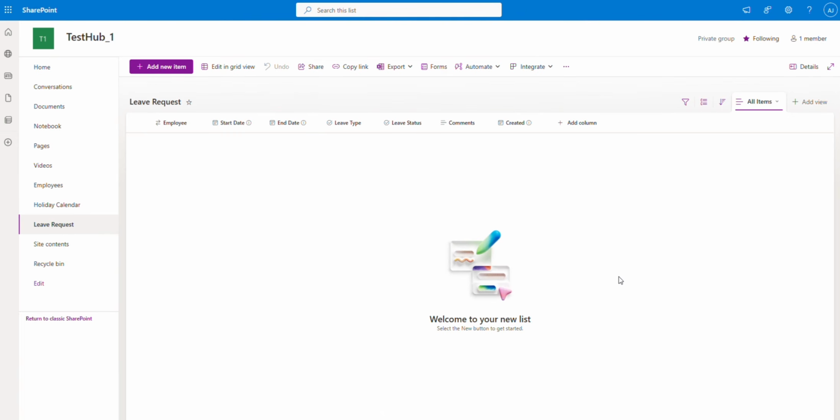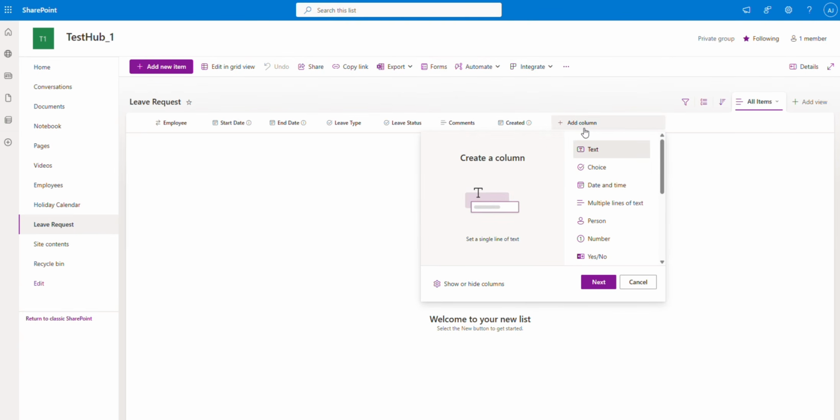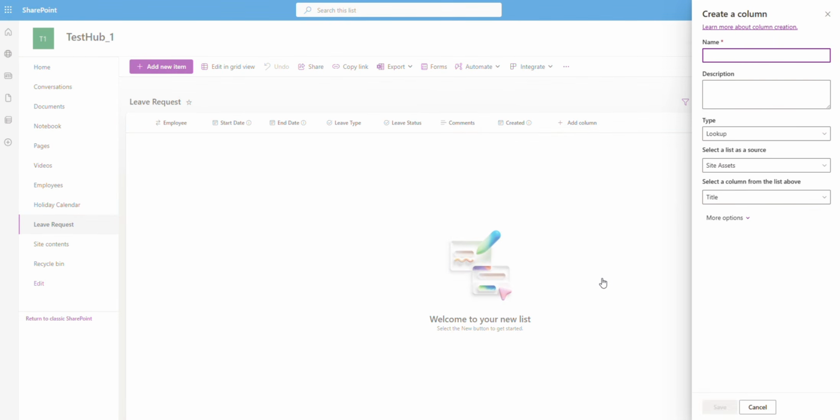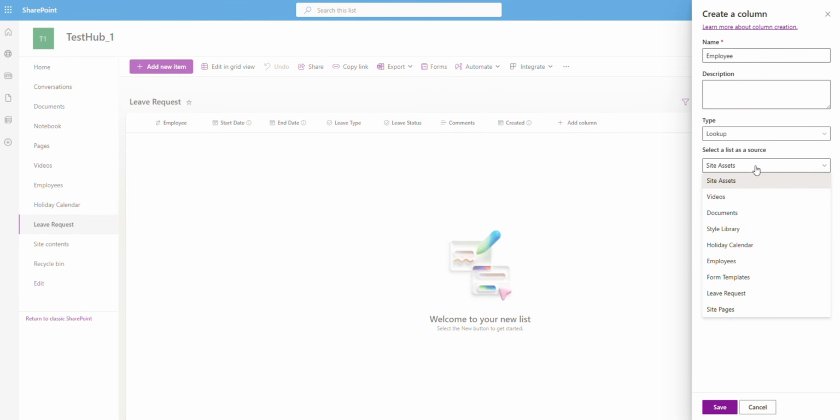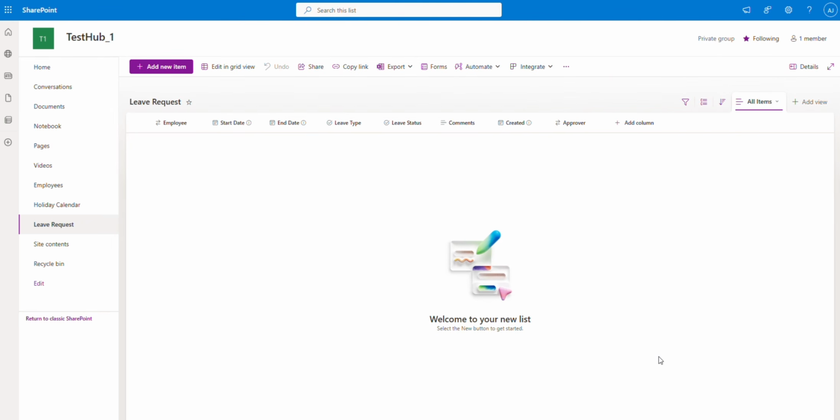Then we also have a column for comments, so if the approver needs any remarks, like where they are going or why they need a leave, they can add that in there. And then finally, we also have an approver column. This column will basically hold the information of who is approving this request, whether they've rejected or approved, like who is the approver of that leave request.